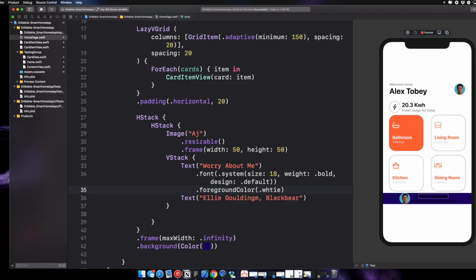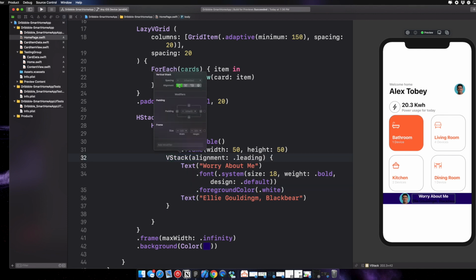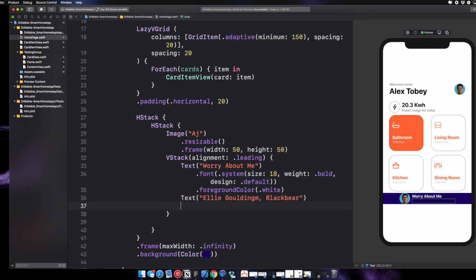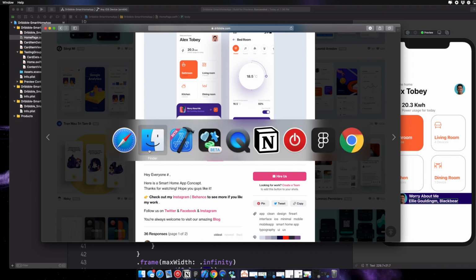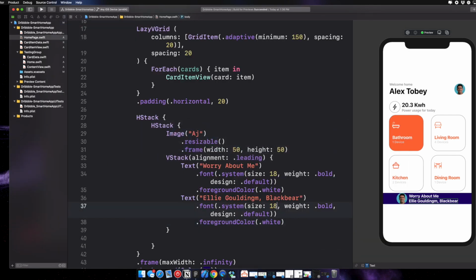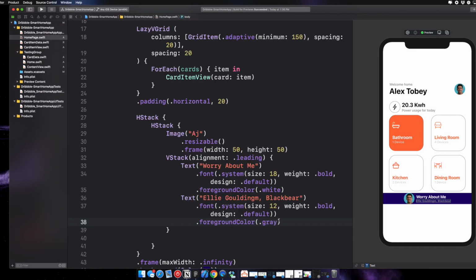And then we're gonna take this, show inspector, align left, and then copy this, bring this down here. It's gonna be Ellie. She's gonna have way smaller. I'm thinking 12. It's gonna be gray. Gonna do a color literal, actually.